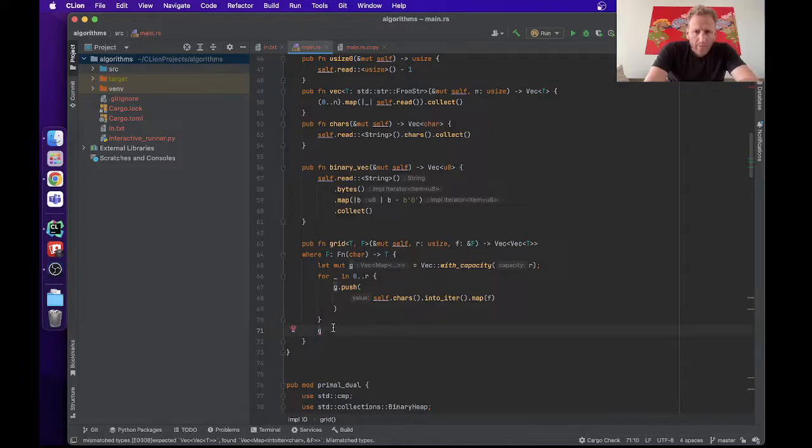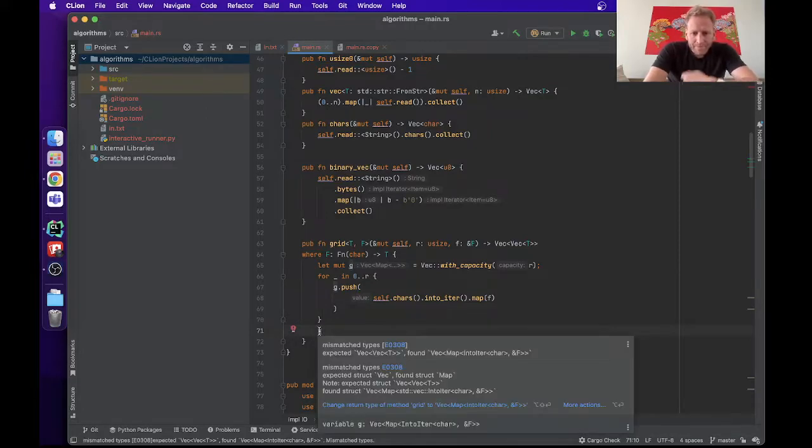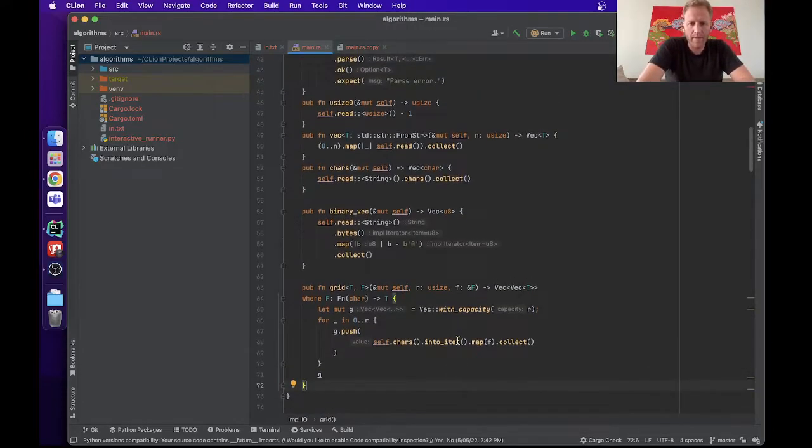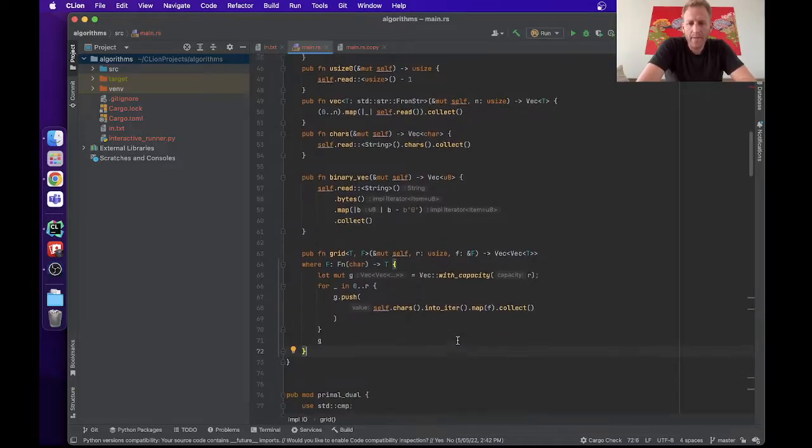So now why is this complaining? Oh, we need to collect this. Now we should be good. So I probably wouldn't recommend doing this in a contest, but it's a bit of fun practicing and making a helper function.